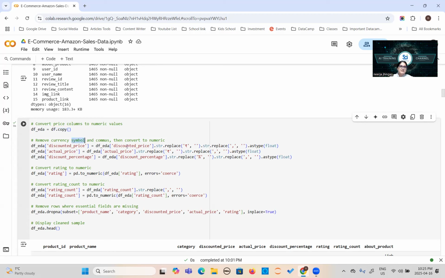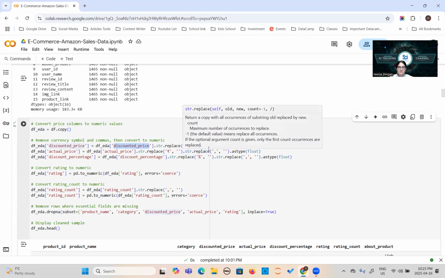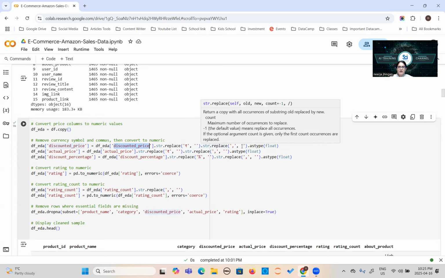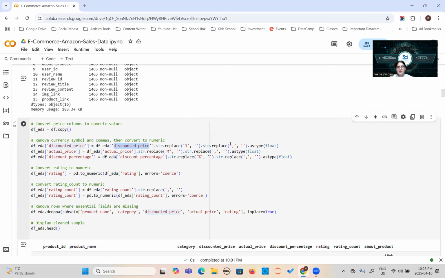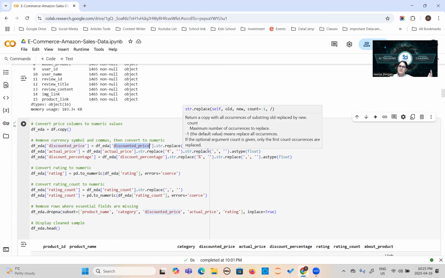Discounted price, EDA discounted price dot string method, right? You have worked definitely with the replace method, and then we will take the rupees symbol and remove it, make it blank, replace it with one space, and then the comma also with that. Okay, because it is coming as a prefix.